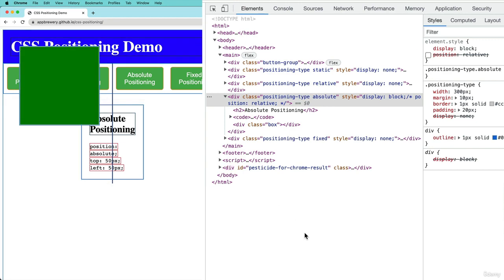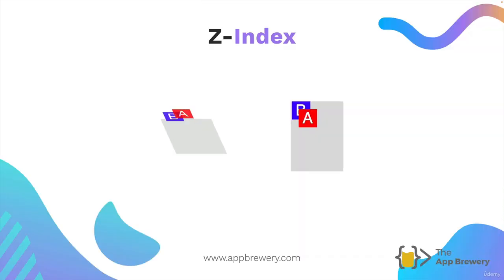Now, another aspect of absolute positioning that's important to mention while we're here is the Z index, as we would say in the UK. Or if you're American, it would be the Z index. Now, what this does is it determines which elements go on top of which in the Z axis.